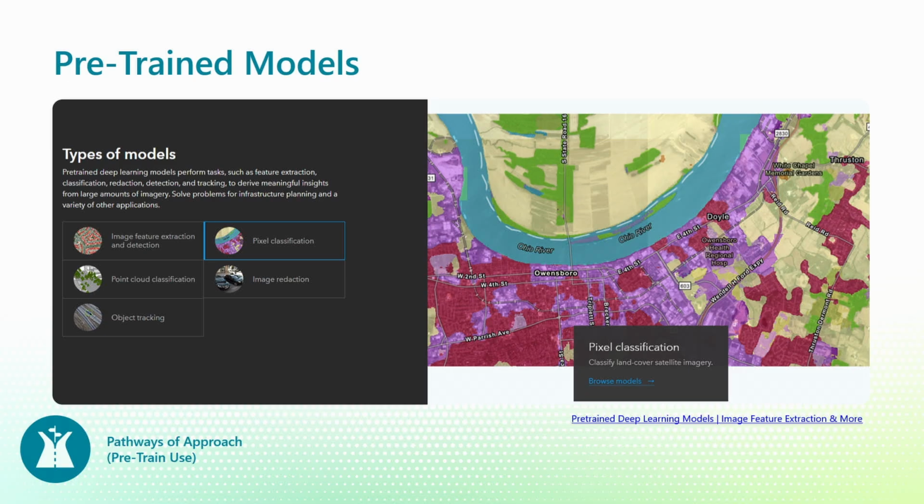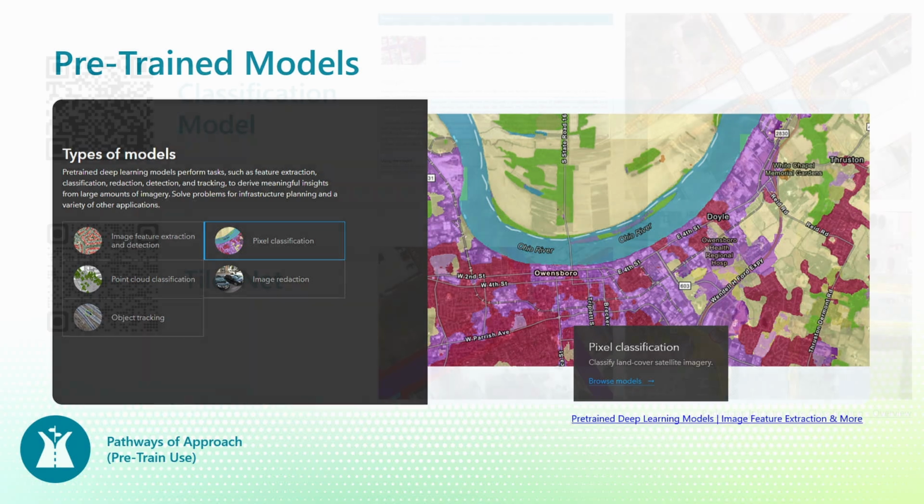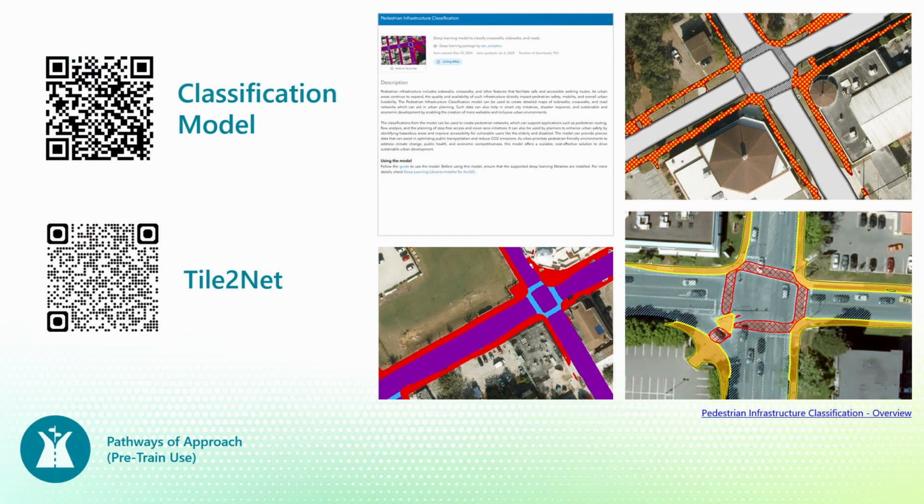There are pre-trained models available for GeoAI, which is an Esri product, I believe, right? And these are very easy to use. Very out of the box, you can basically do a pixel classification, do feature extraction, just a lot of great information to pull out from the beginning. And if you're curious, here are some examples of models that you can deploy that are pre-trained. Some of these will do that feature extraction where you get polygons based on the location, and then also the classification as well.